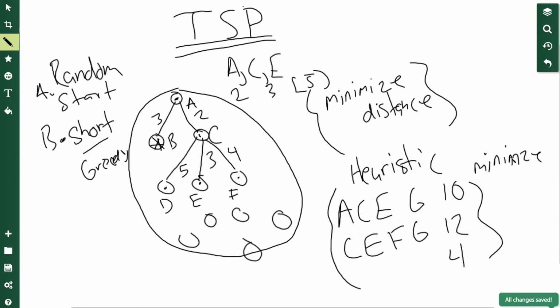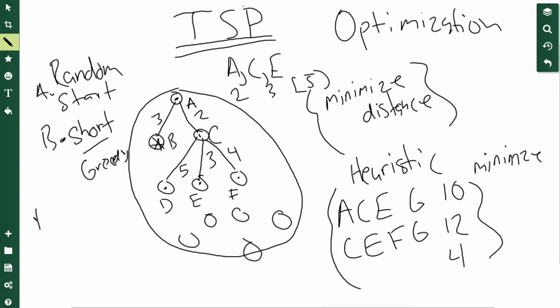And this is really the nature of how a lot of optimization problems work. We'll call this an optimization problem: if it is nonlinear, so essentially there's exploding complexity about how to solve the problem, you can solve it using heuristics, and in general, an approach like this is a reasonable approach. This greedy algorithm is: randomly start somewhere, pick the shortest distance every time, do a simulation, keep track of all the different simulations you run, and then of the time you have, that's the other thing to consider with a traveling salesman problem, is how much time do you have to run your simulation.